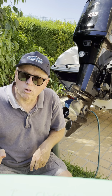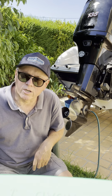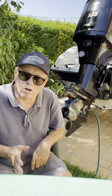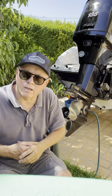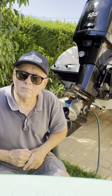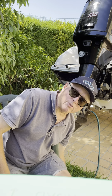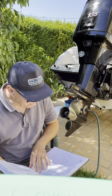I think cold cranking's at 0 degrees Fahrenheit and marine cranking's at 32 degrees Fahrenheit, but most battery manufacturers specify cold cranking. I run a 830 amp cold cranking battery on this boat, and it's been great. So very important to use a good strong battery if you want to have reliable operation.